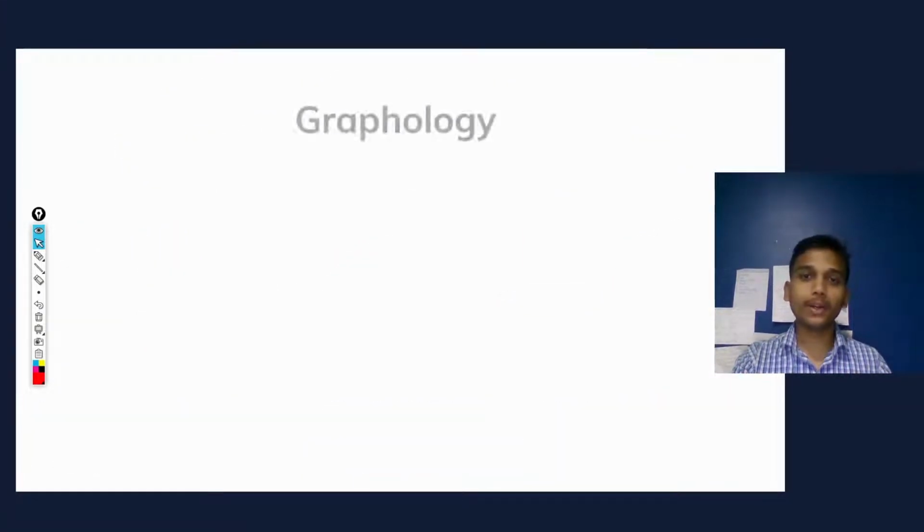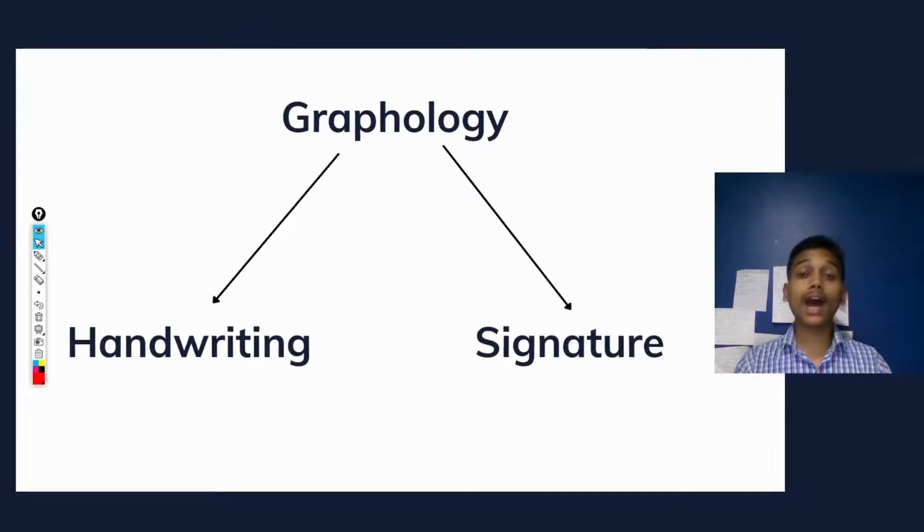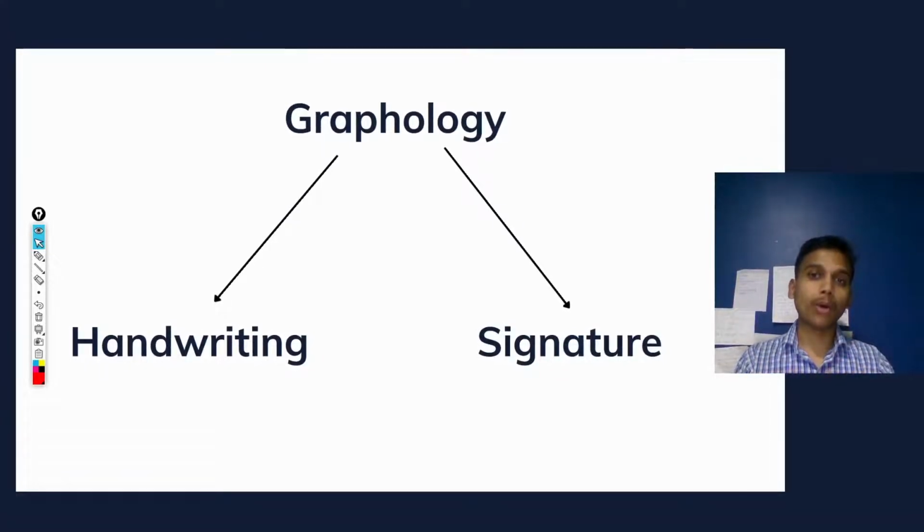Okay, by pausing the video. Now graphology has two subtopics. Okay, one is handwriting analysis and the other is signature analysis. Both are important for finding the whole personality. Handwriting analysis will help you find your real personality, how you are in real, while signature analysis will help you find how you are in front of people, how people see you, or how you want to be seen by others. That particular thing can be found out by signature analysis. Mostly handwriting analysis and signature analysis are both analyzed for finding and improving the whole personality.